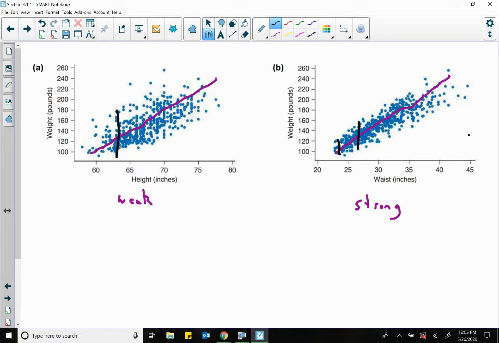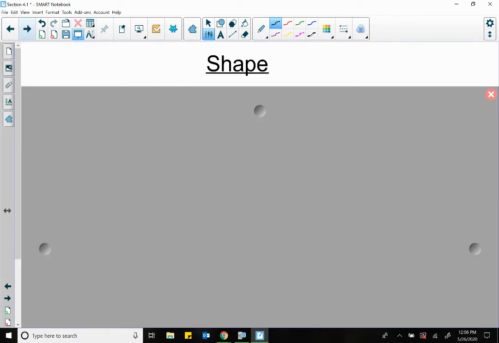You're looking at how far apart the points are. Are they really close together and it looks like it's forming that line? Or are they forming a line, but they're pretty far apart as points go? Look at the strength right there. That's a big line. They're not close together there, versus when I'm over here, that's not a long line. Okay? Strong, weak.